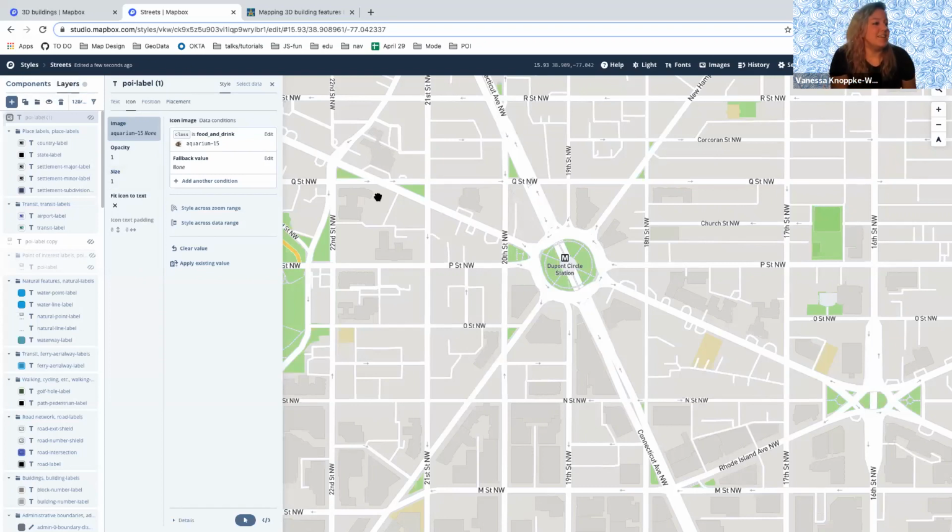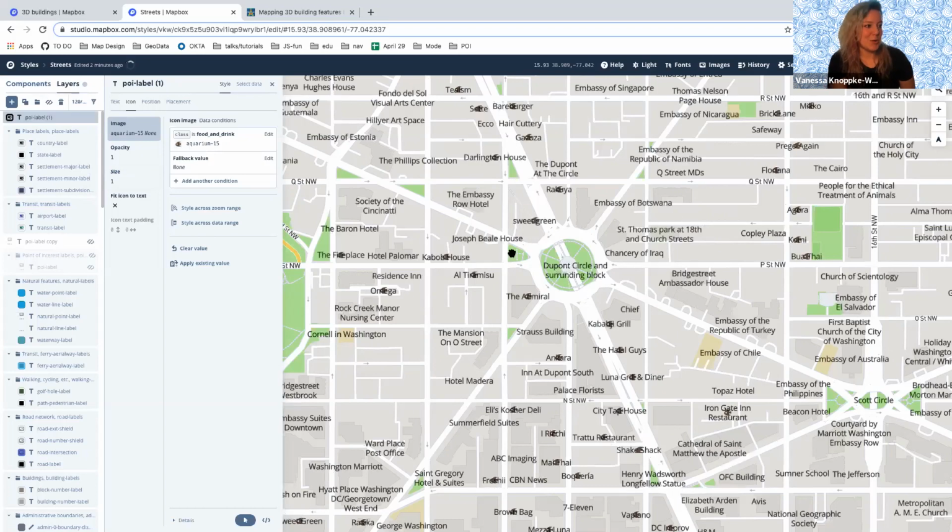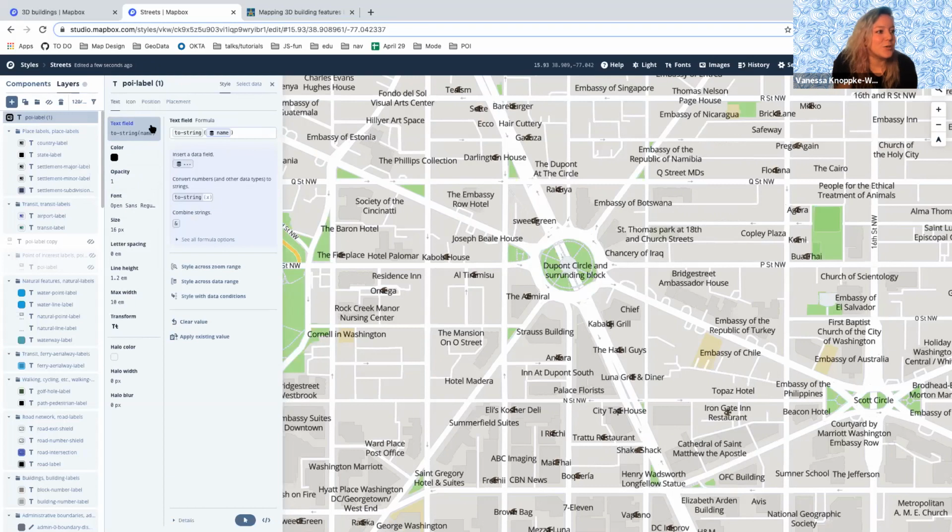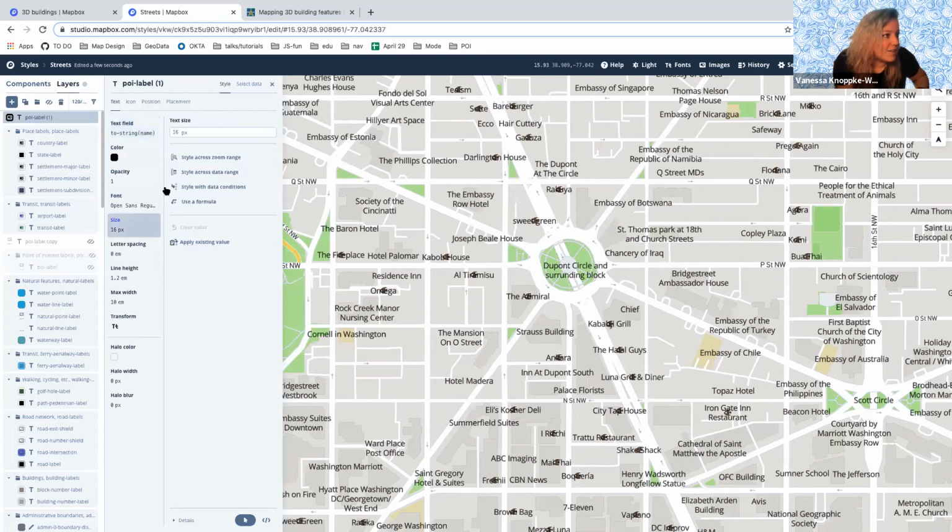All right. So while we're discussing this symbology layer, I do still want to go over some parts of it. So that's great that someone asked something that led into it. I am going to show you how to style it so it looks a little better than its initial display. In order to make the typeface and symbology work together, you need to go into text, icon, position, and placement, those little layers within the data layer, and make it the typeface size you want. Obviously, it would be useful to filter out the data so that it only is the data that you want.